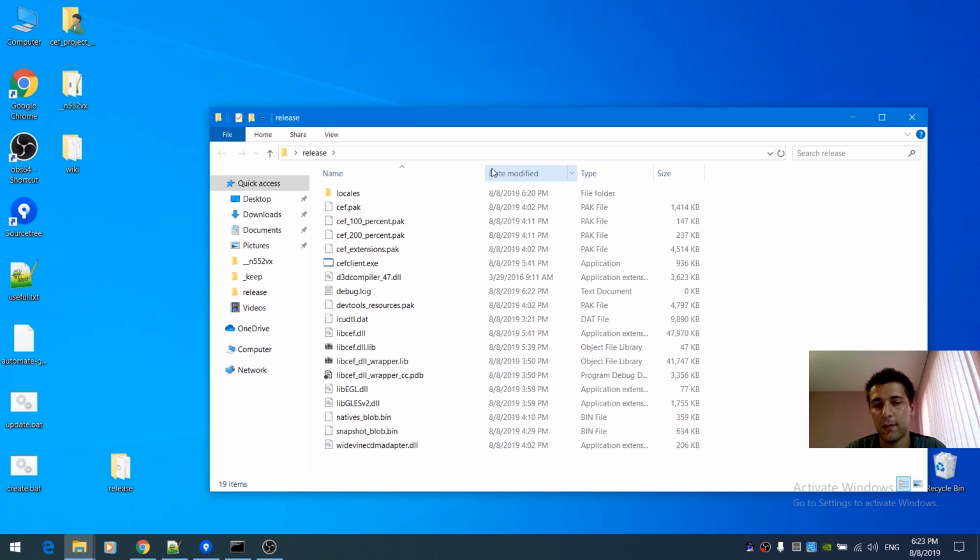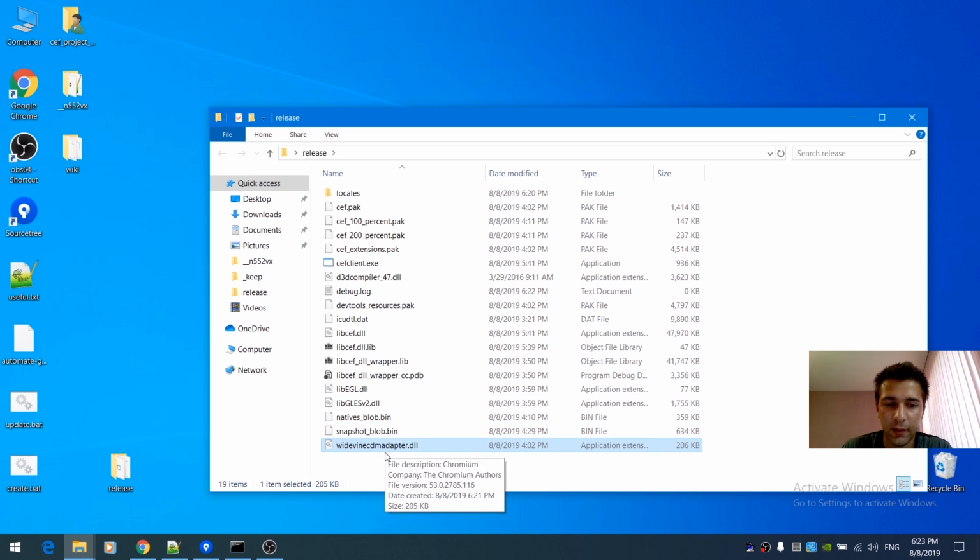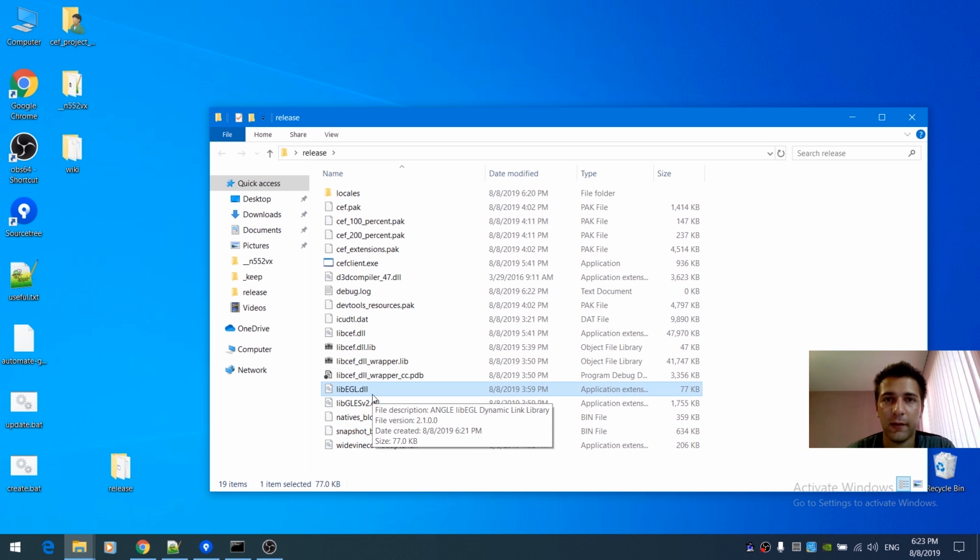First of all, we have to keep in mind that by reducing the size, we can limit some of the other functionalities like 3D GPU acceleration and things like that. So CEF by default doesn't need some of the files here, like libcef is for graphics acceleration.